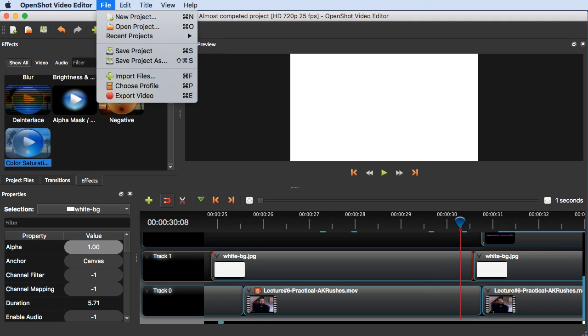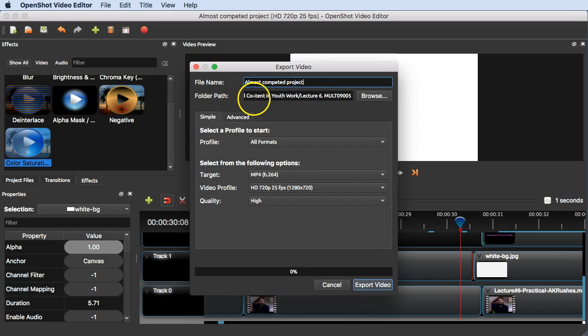But overall, what I'm going to do now is just show you the last part, to export the video. Then I'll put all the files and a clean, polished, finished version along with the project file online on the Moodle, so you can have a look at all this, and if you need to interpret any of it yourself, you're more than welcome to do that.